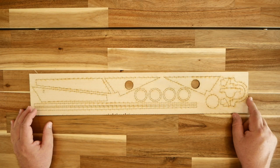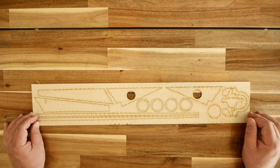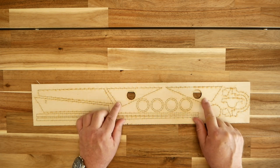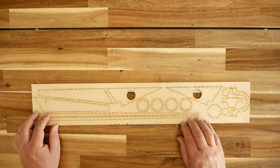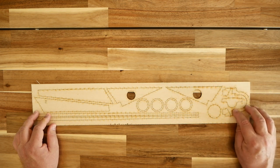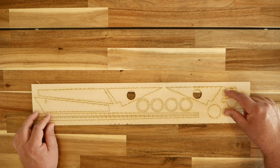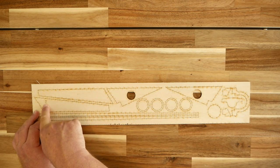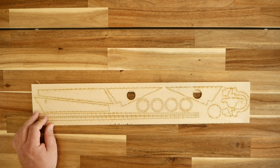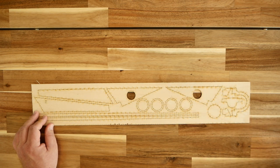Next up, we have a lumber yard's worth of wood in here. First up is a plywood sheet — this is 1/8 inch laser cut plywood. It looks like we've got a couple of triangular bits that are going to be installed near the nose of the model, as well as some centering rings that are going to become part of the pop pod. There's also a hoop that's going to help center the core tube inside the fuselage, and a couple other pieces that are going to help secure and locate that core tube. We also have the two ailerons here. Note that only one of them has a laser cut hole for a control horn, because only one of the ailerons is going to shift position after boost. This little bit here is a template that will help mount the fixed aileron into the appropriate position.